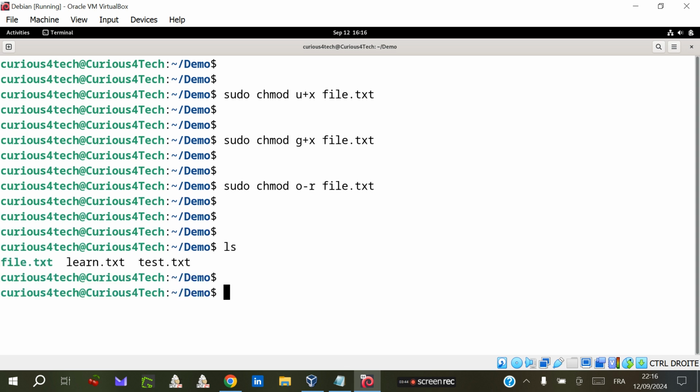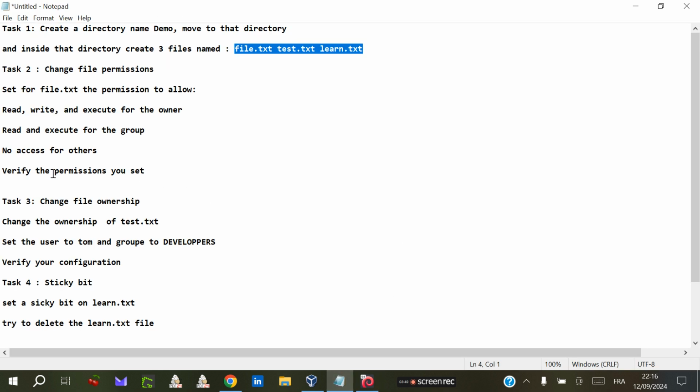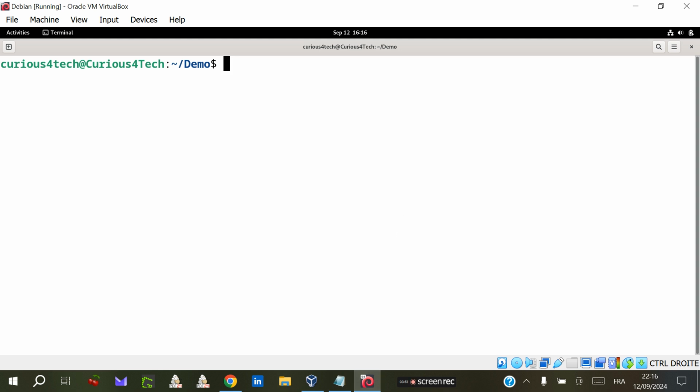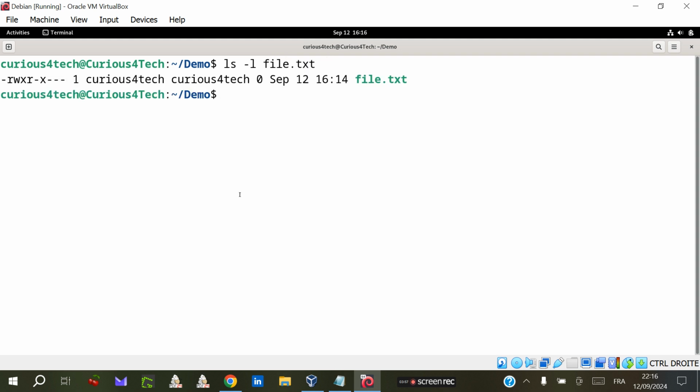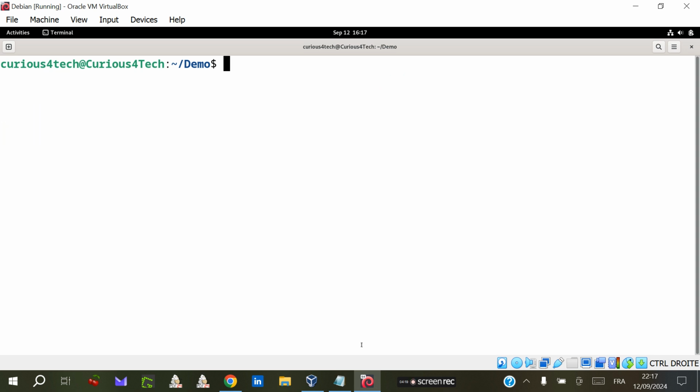Then see what our text file says: verify the permission you set. Now let us verify with ls -l on the file. If you see here, our owner has the read, write, execute permission, our group has the read and execute permission, and others have nothing, no permission on this file. That is what we set up.